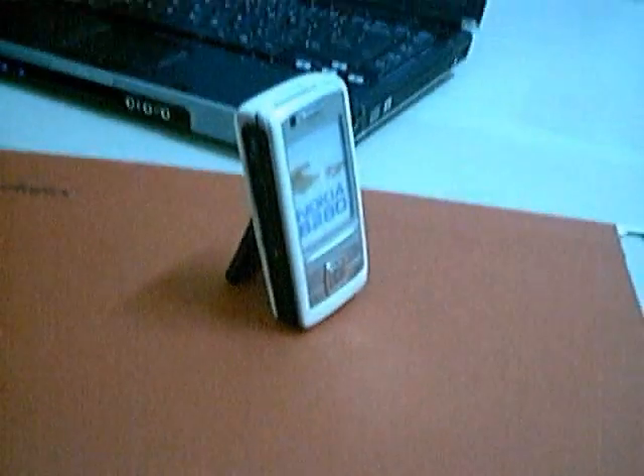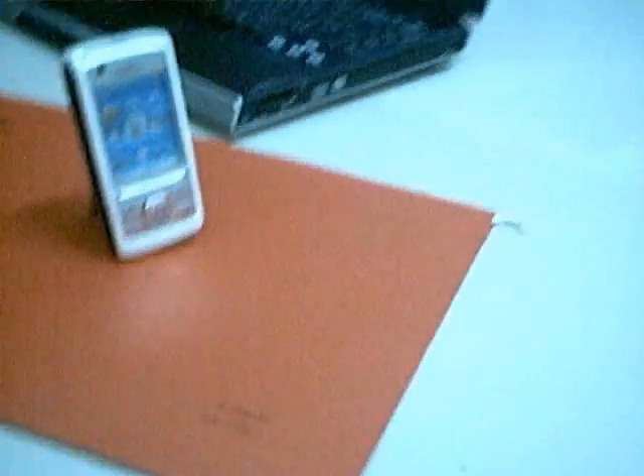As you can see here, the USB drive rotates up from the body of the mobile phone. This allows you to stand the phone up and you can use the camera at the front there, as many mobile phones have these days, to view yourself and let the other person view you, and also look at the screen and talk to them. So you don't have to hold the phone anymore with your hand.